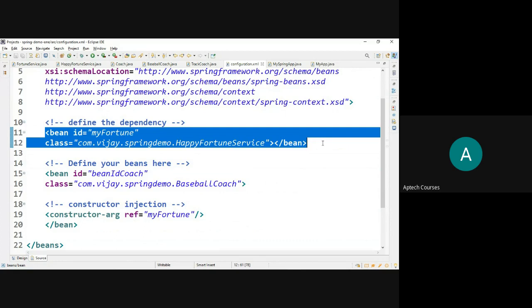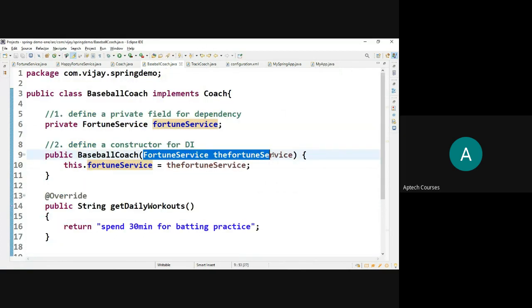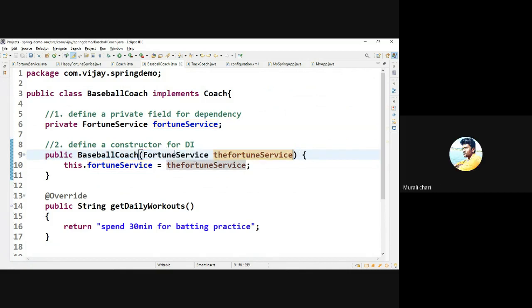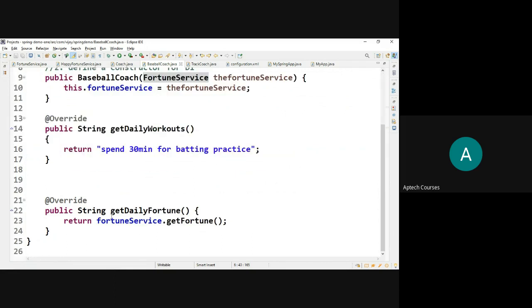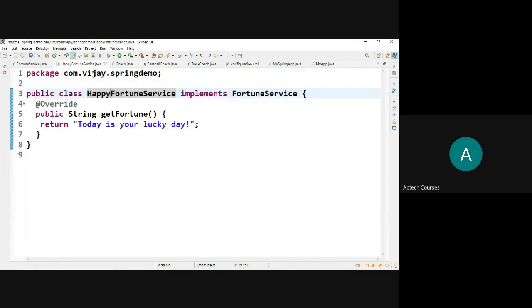This dependency class we are passing here. Spring is passing that happy fortune service here. Now that happy fortune service is initialized with the fortune service. Now by using that fortune service, I am able to access get fortune.